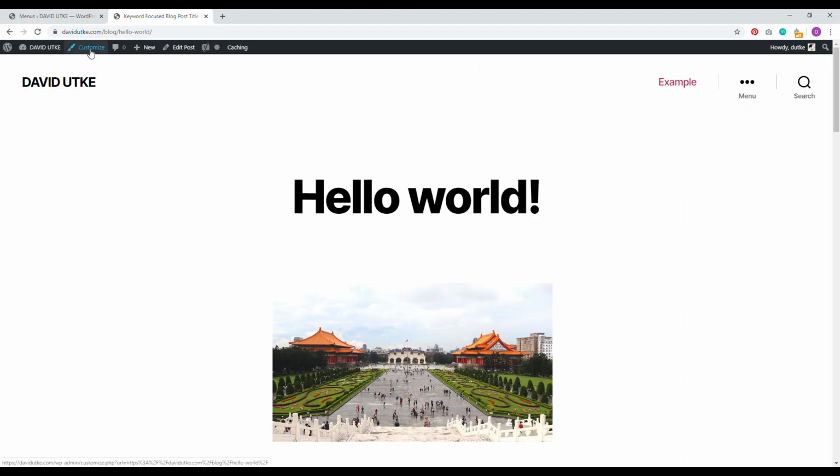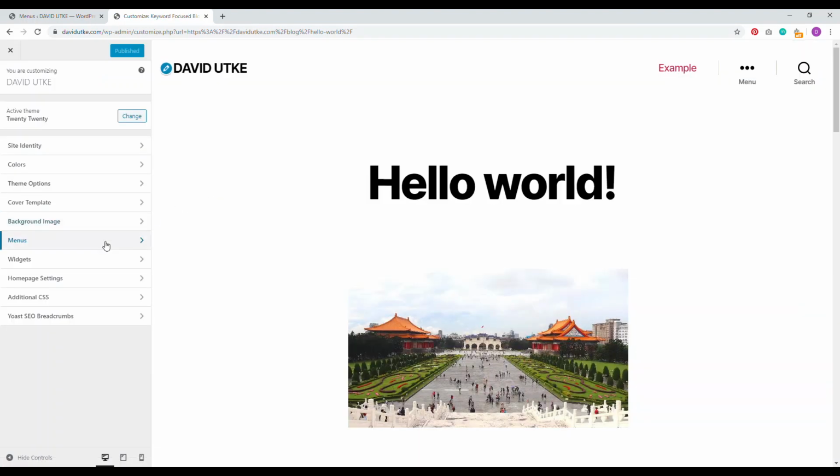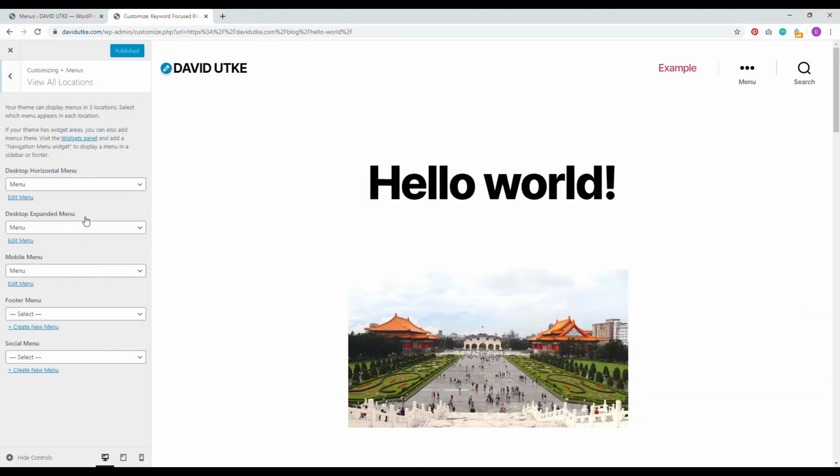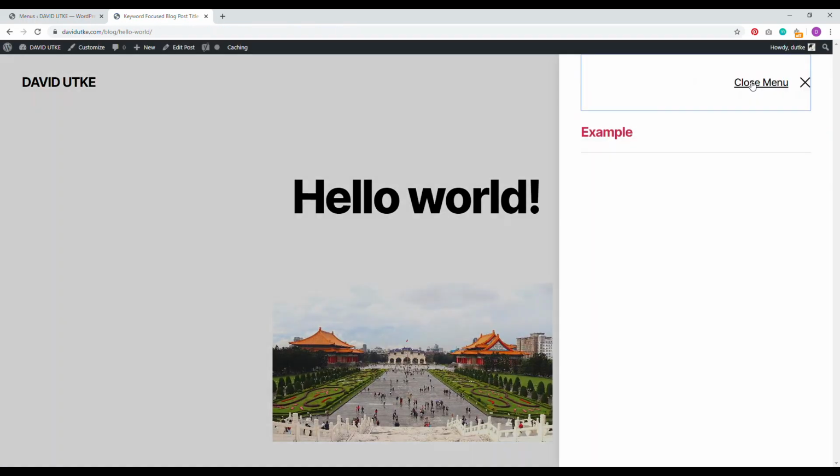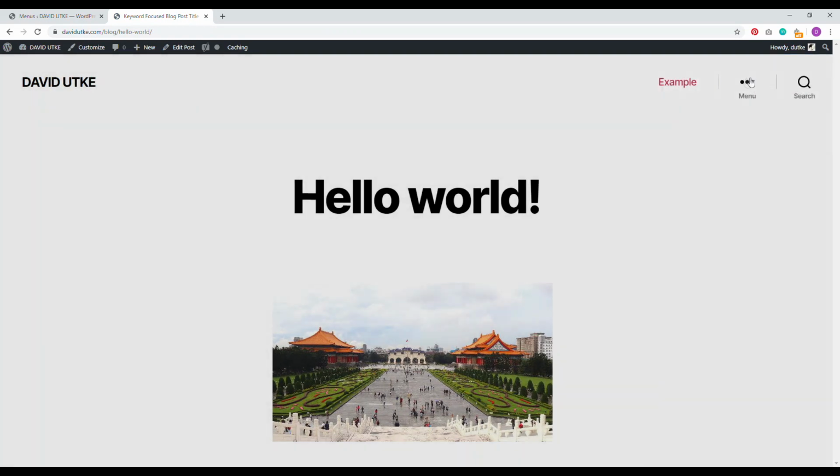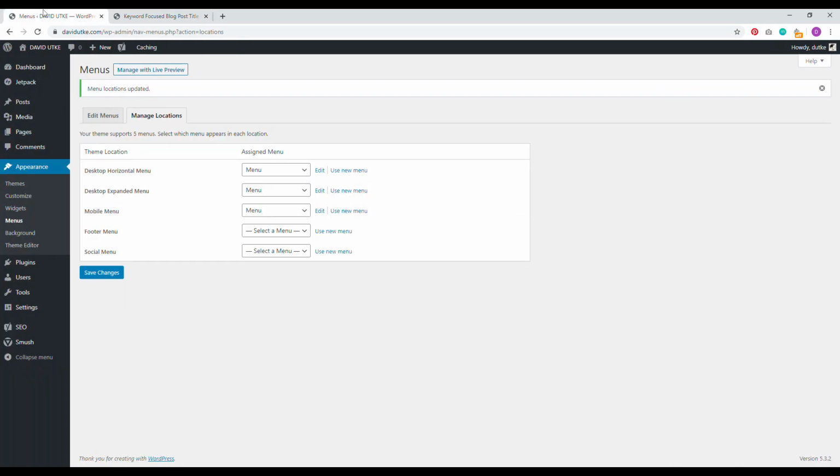Okay, so now if I click on Customize right here, and we navigate over to where it says Menus, we can say View All Locations, and you can also change menus from here as you want. So right now I can just come down here and select different menus as you want, and this is basically how you can also change the menu and the way things function right there. And so this is basically your mobile menu as it pops up, and this is your menu over here that you can quickly add from the edit menu location.